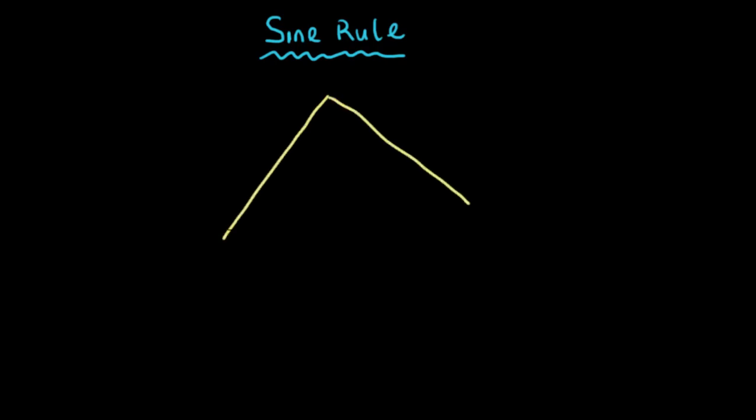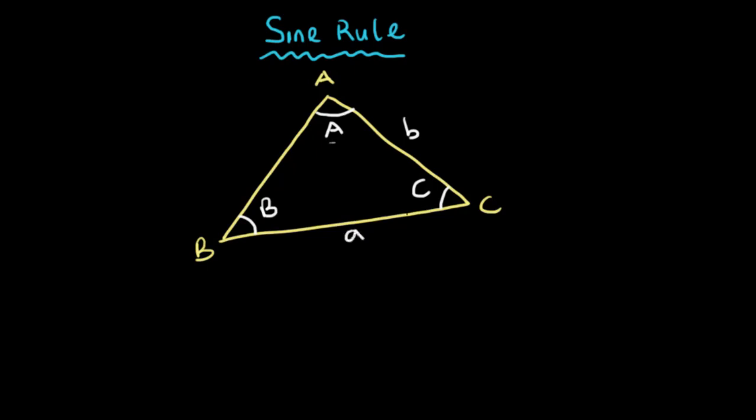let's say this triangle is triangle ABC. So I have A, B, C. What this means is that this angle here is angle A, this angle here is angle B, and this angle here is angle C. Now the side facing angle B will be side B, okay, it's a small letter B. The side facing angle A will be side A, and the side facing angle C will be side C. Now I want to find the relationship between the sides and the angles of this triangle. That's the meaning of sine rule basically.